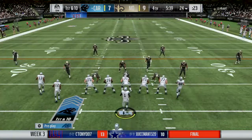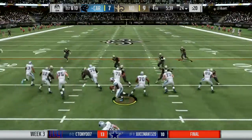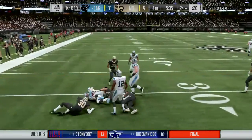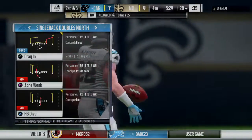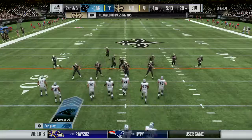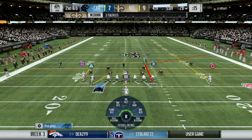Some good games going on in the early window. This might be the best of the bunch. They start on the ground with McCaffrey. And he'll take it ahead to the 28-yard line. Call it a gain of 4 on first, and that'll make it second down. I call that play a success. A nice inside run sets up a very manageable second down. A very solid gain on that play.